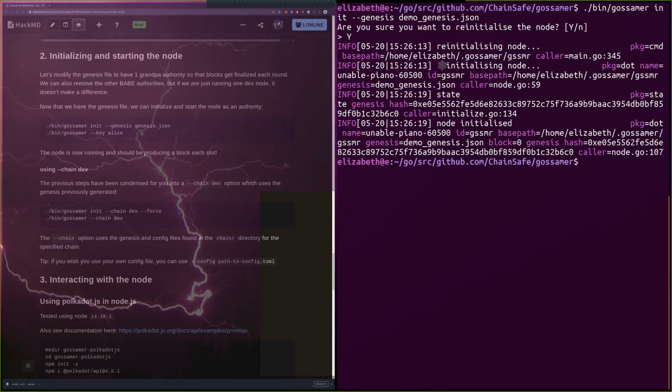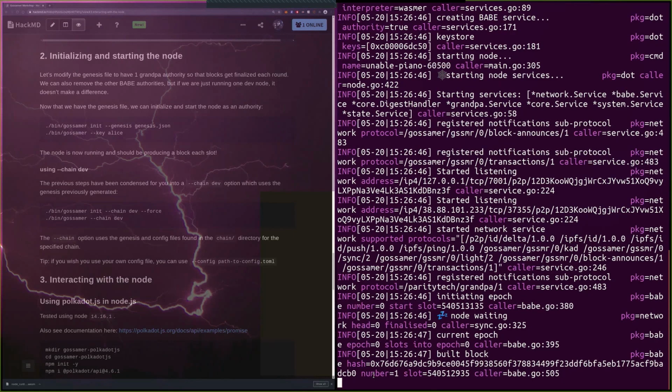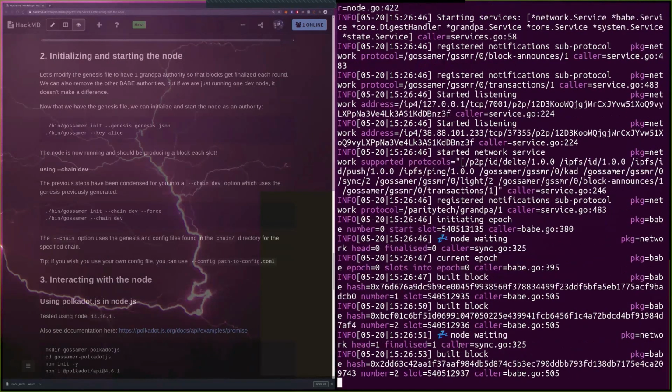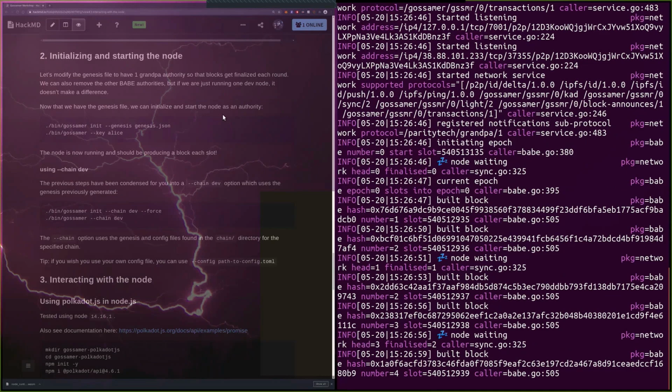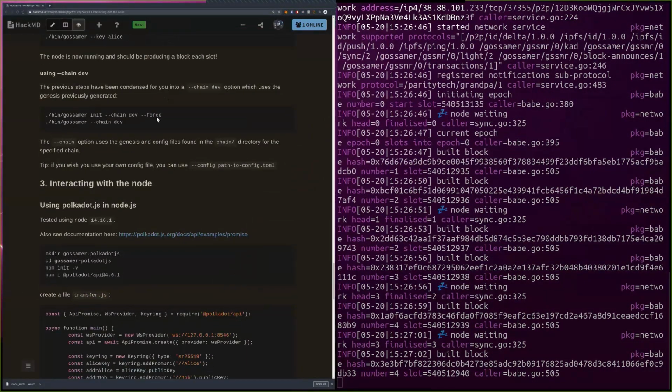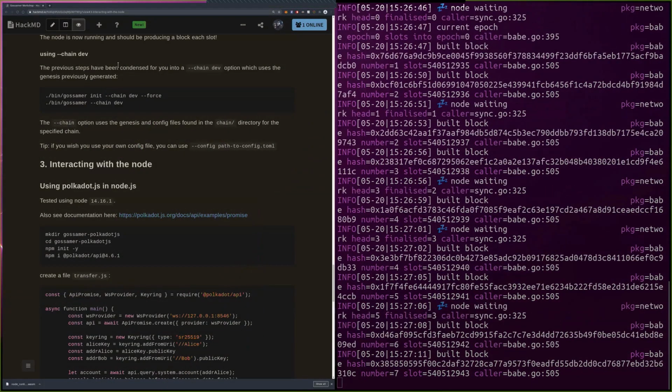Cool, it initialized. And then I will now run the node, and I'm going to provide the Alice key. The authority that I left in the Genesis file was the first address, which is Alice. I'm just going to provide the key to the node so that it can actually author blocks and do its thing. Okay, so node is starting. Awesome. So the node has now built the first block, second block, etc. You can see it's also finalizing blocks as well. Cool. Okay, so node is happy.